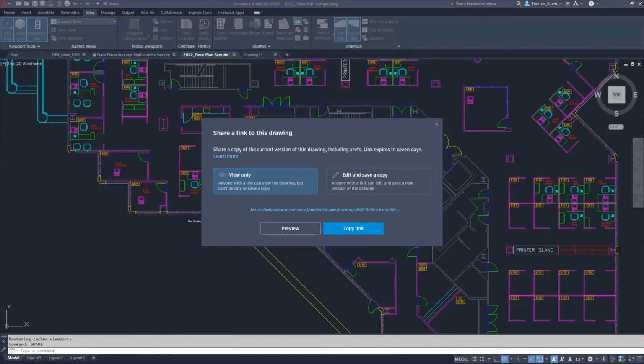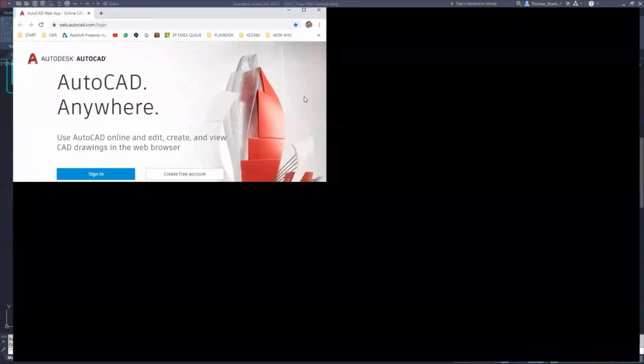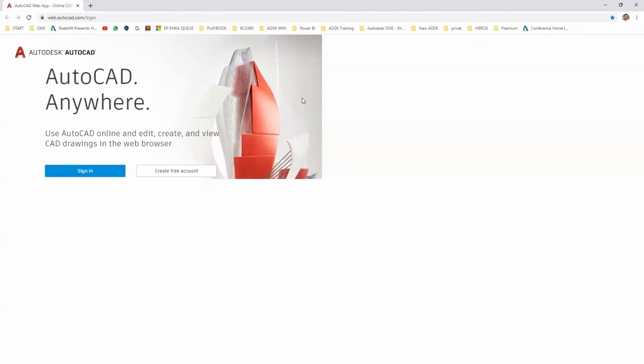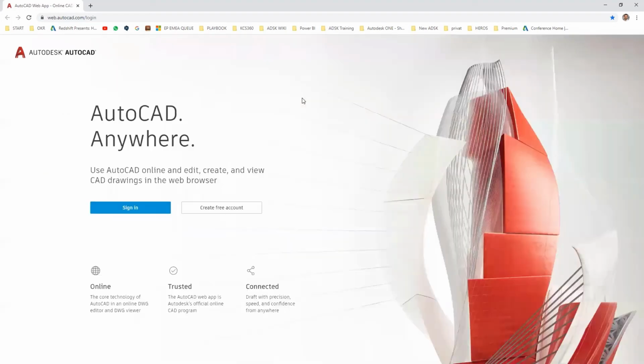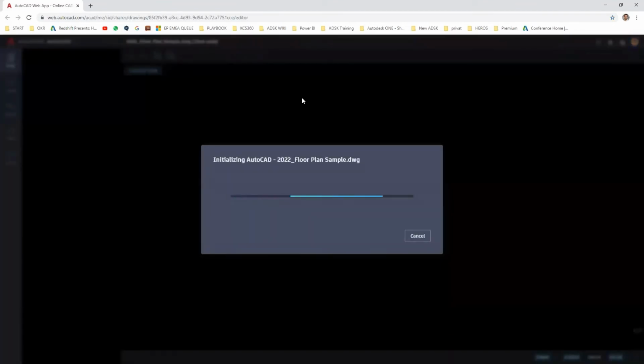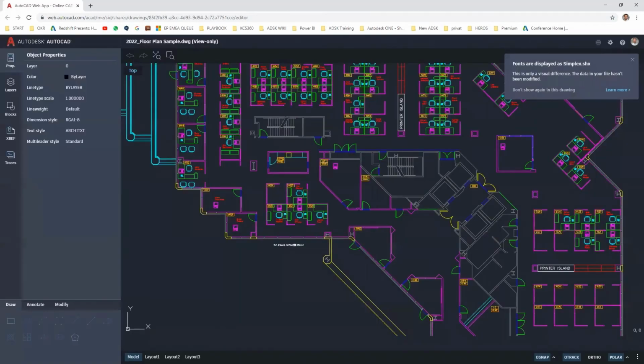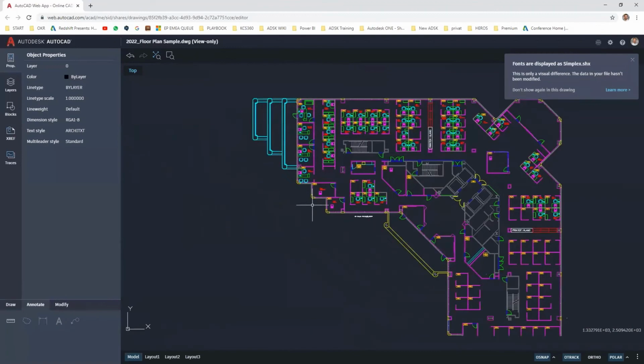That is currently not running in the background, so I have to move it here to the screen. After a few seconds, we will sign in. Now, this will happen automatically. And after this happens, we will see that all the functions that you normally have to create objects, to edit objects, are grayed out. So whoever gets this link has access to it for 7 days. It's a controlled link, but he can't edit. He can just copy.